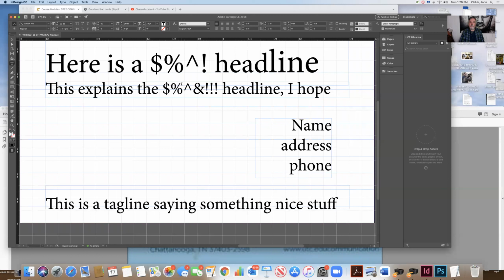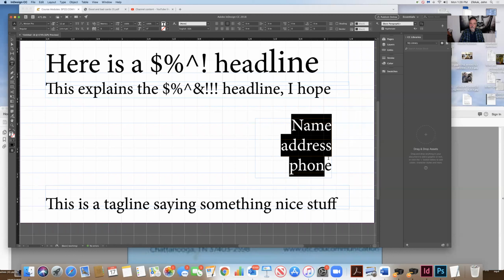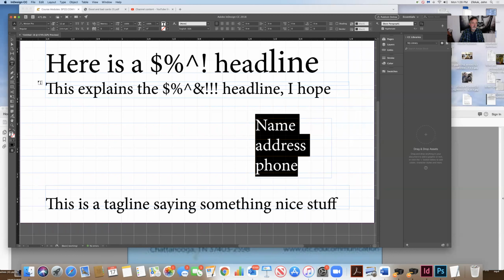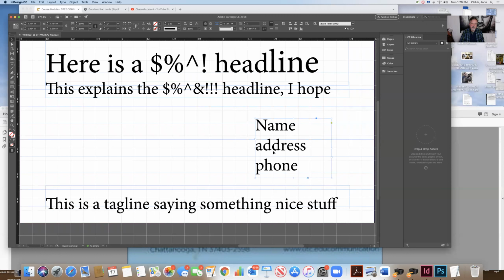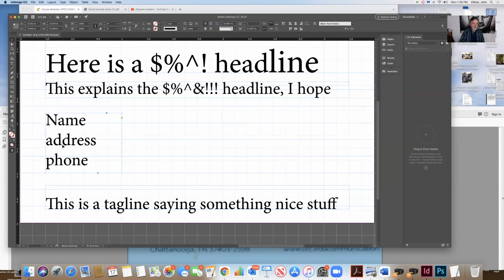And you know what? The best way to do alignment with this, frankly, the neatest way, is to flush these left and pull this box with the arrow. Yeah, pull it down just a hair.